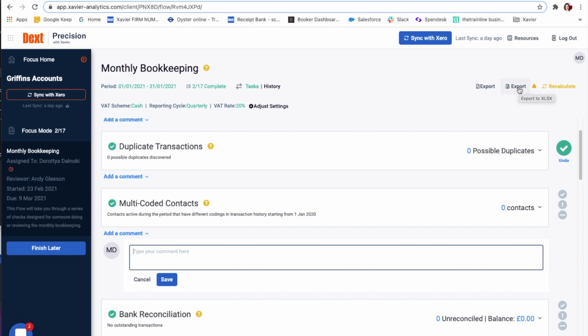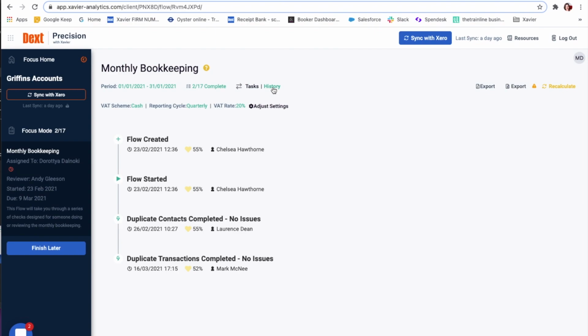The PDF is an export with the health score and top-level check information, plus the comments. The final section of the export is in the flow history. Regular flows will export directly to your browser, like the other PDF exports in Precision. However, large flows of 25 plus checks will be emailed to the email address of the exporter. This is the email address you use to log into Precision.